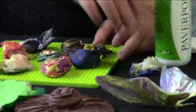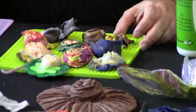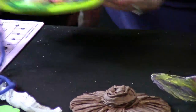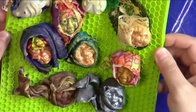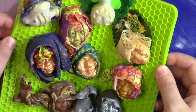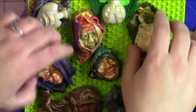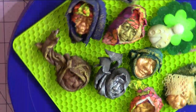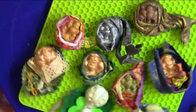Show all the ladies here, please, from the top, because you see I have here 1, 2, 3, 4, 5, 6, 7 ladies. I'm not counting the cement pieces that we have. We have 3 of them. In fact, I'm going to move this just for a minute so they can see it from the top. Look at all these ladies. Let me turn them so you can see from every single angle.